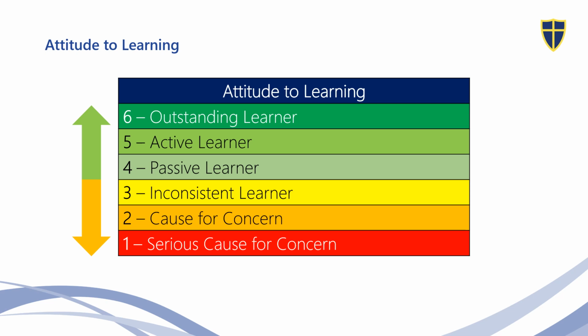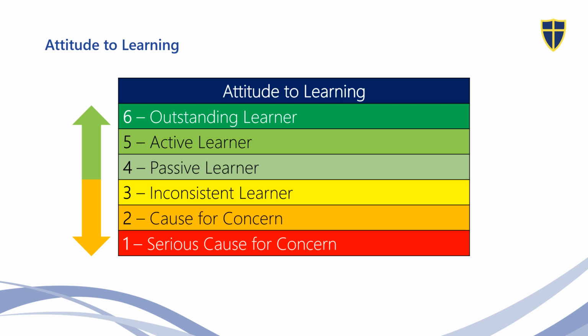Alongside the academic performance, one of the most important pieces of information that we will share with you is attitude to learning. Now, this system is unique to Bluecoat. It grades your child on how well they are applying themselves in their academic studies within each individual subject. It tells you about how well they're demonstrating the school's values and our Christ values in all aspects of their learning, and we rank them from 1 to 6.